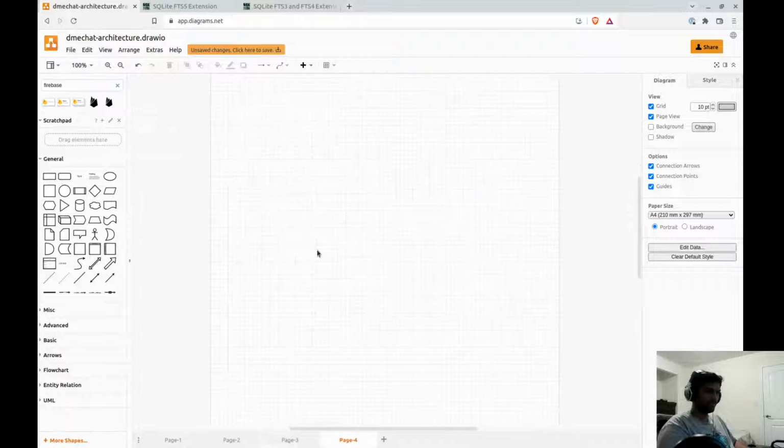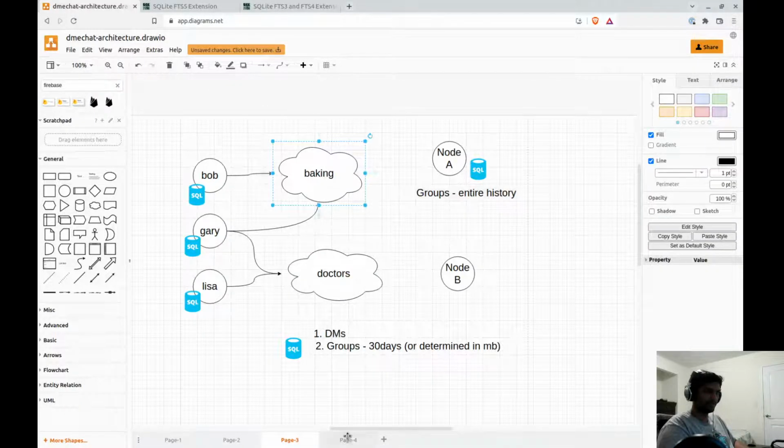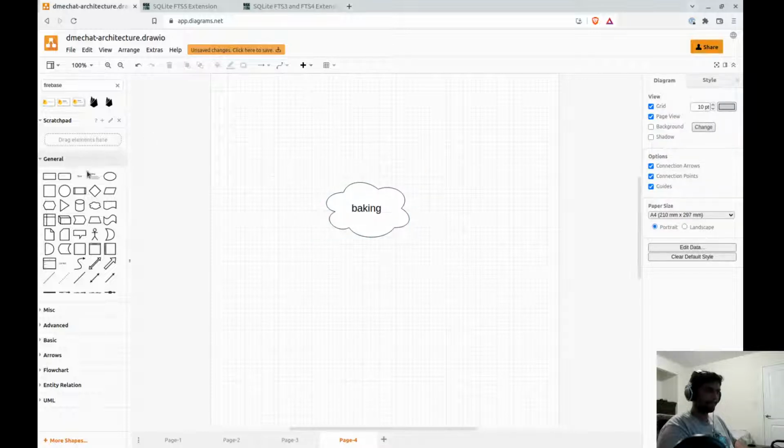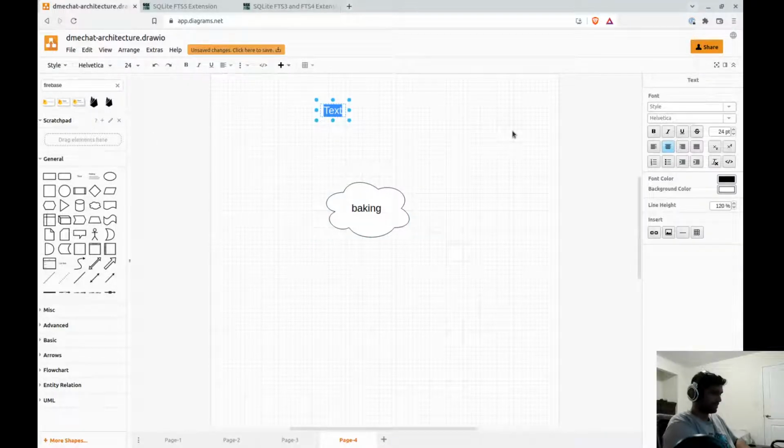So the fourth part I wanted to make sure we talk about is that every group is backed by this smart contract.